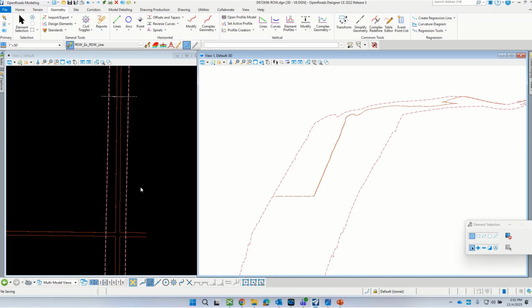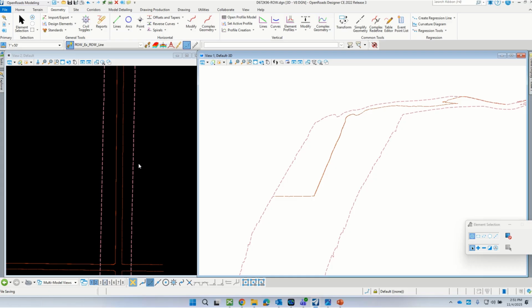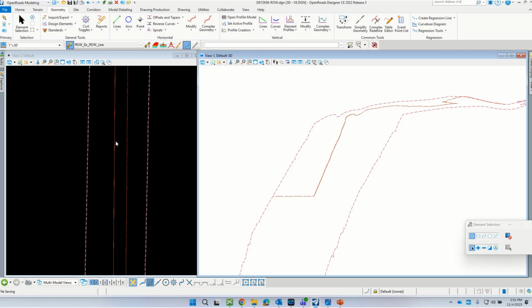And the reason is that a right-of-way cell is placed, and the way that it knows where to place that cell is it's getting the XY coordinates by the plan view, but then it's getting the Z value from the terrain, because it's profiled.